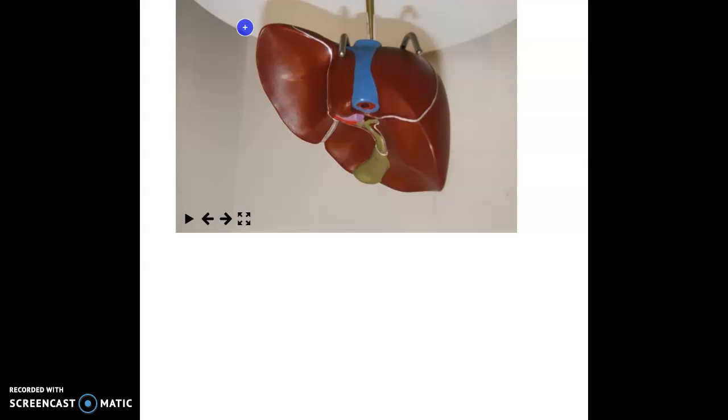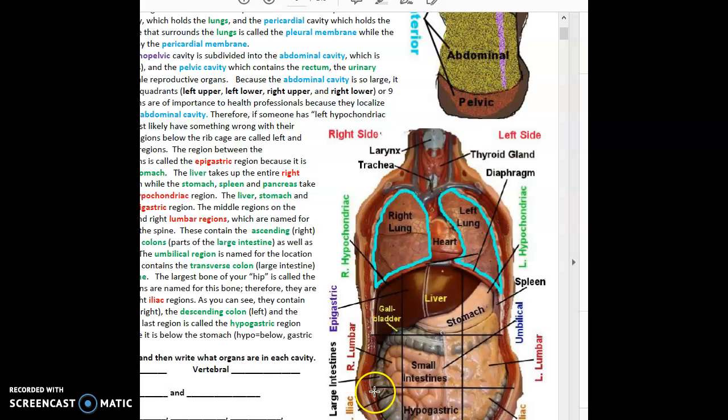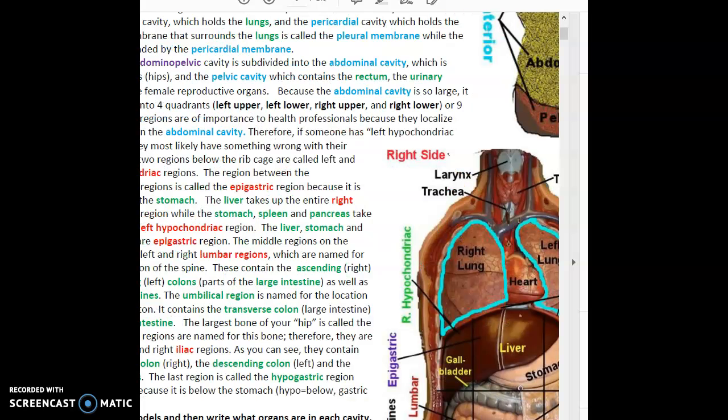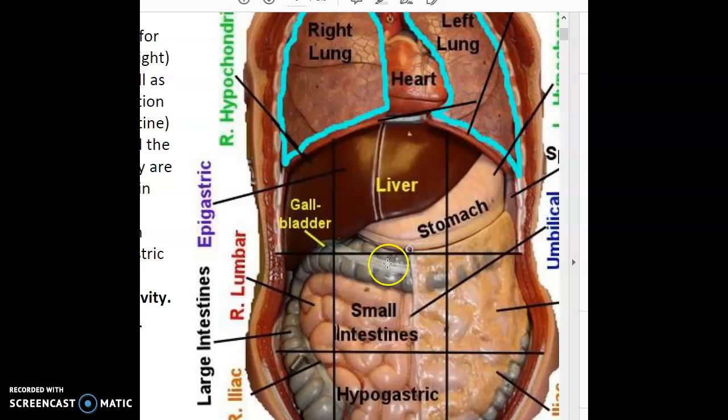This video is to look at the liver's gross anatomy. It's not that the liver is gross, it is looking at the large anatomy. So to orient ourselves, here is the liver, right here. It takes up most of the upper right quadrant and goes into the upper left quadrant, or if you're doing the 9 regions, it takes the epigastric and the right hypochondriac region. And it takes most of those regions.